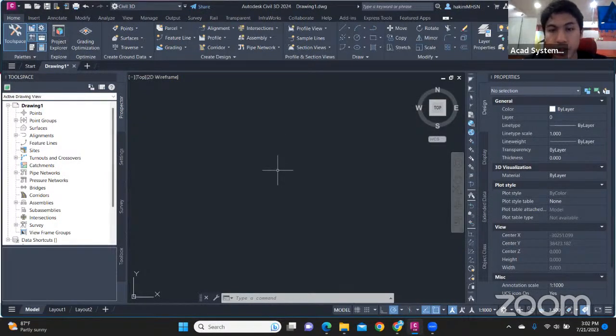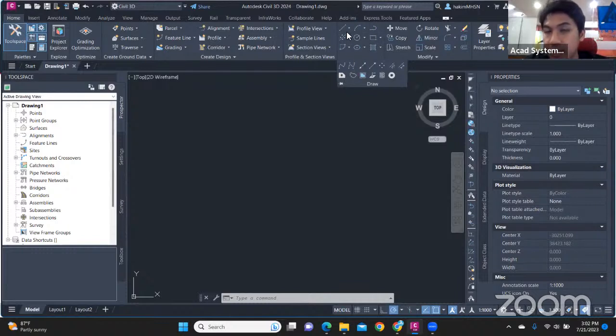Here I have opened up my Civil 3D, and you will see that the interface is quite similar to AutoCAD, and a lot of the commands are actually similar. In AutoCAD, if you go to the Draw panel, I believe you'll be familiar with all of these commands.